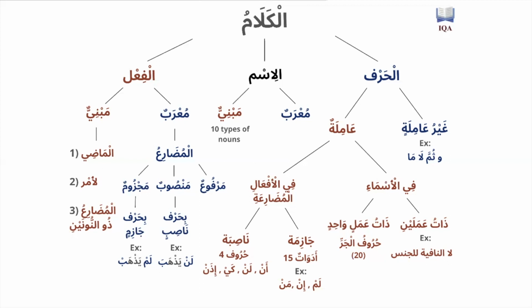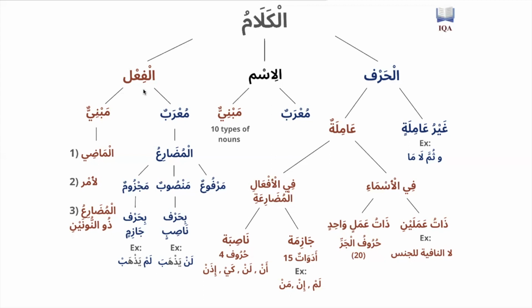So based on this, when you look at Arabic words, as we know, al-kalam, Arabic speech, can be broken down into three different parts, meaning that speech is always made up of words, and those words are going to be one of these three things. Words in the Arabic language, whatever the word may be, is going to be either a fi'al, or an ism, or a harf, right? A fi'al is like dhahaba, an ism is like kitab, and a harf is like la.